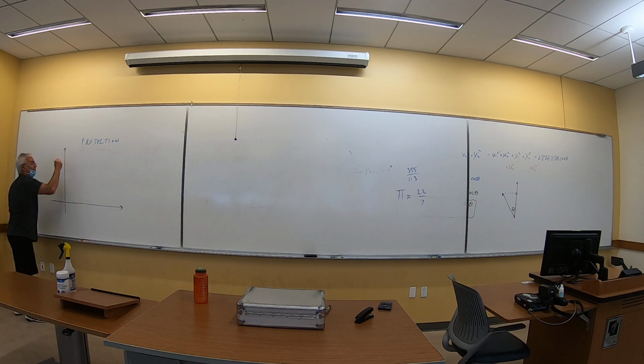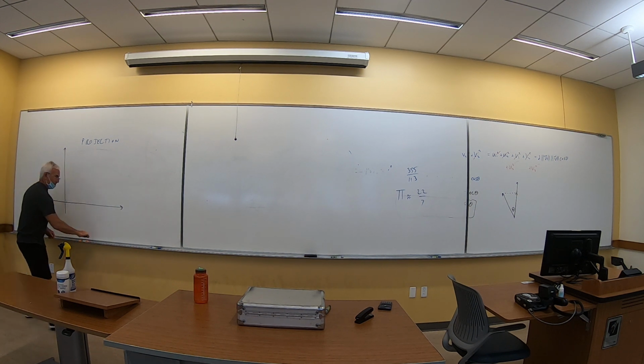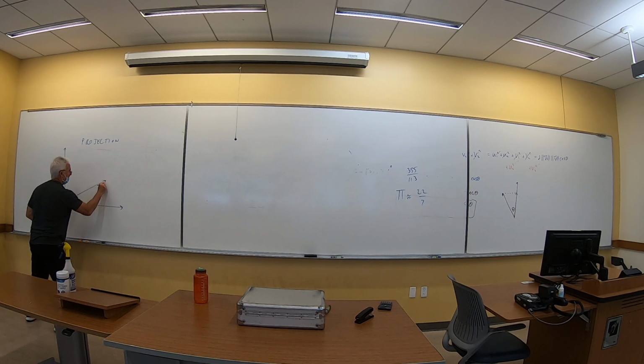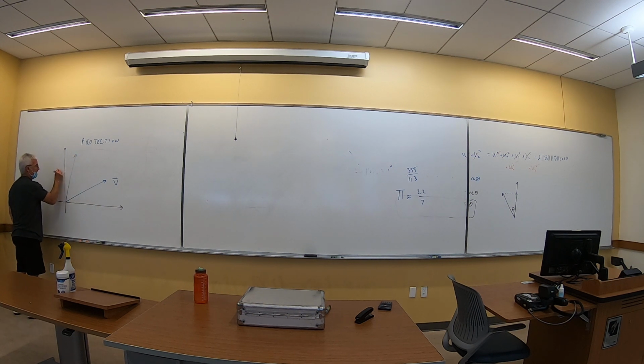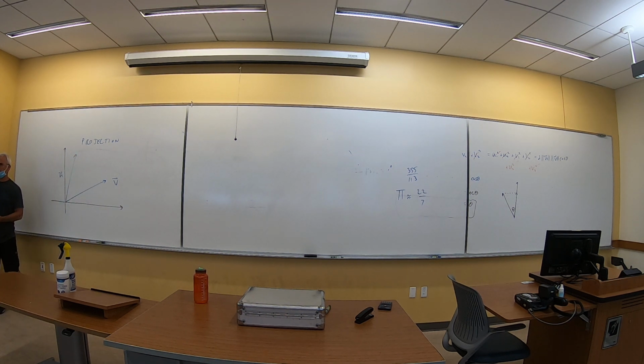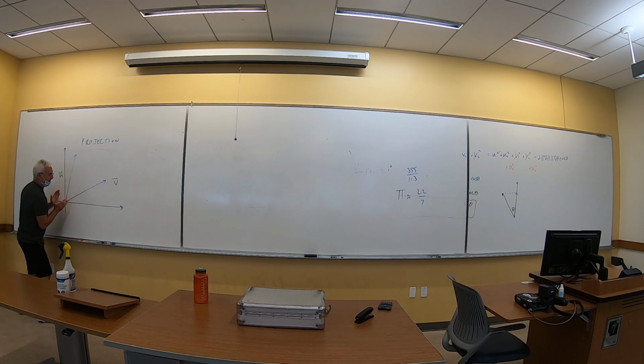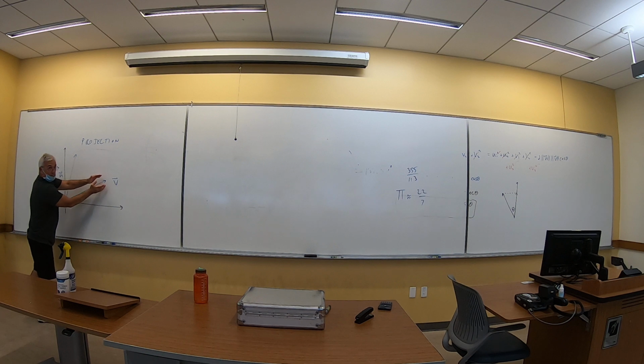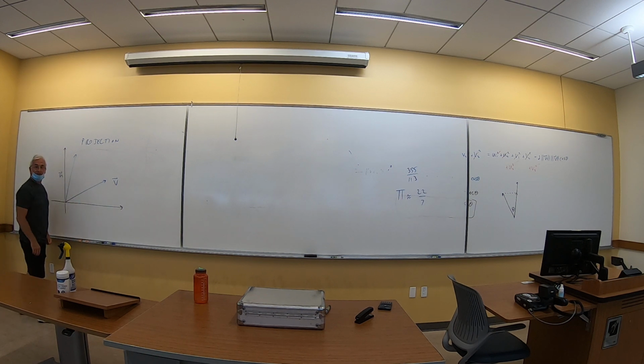I'm going to do it in 2 dimensions. The results apply in all dimensions. I just can't draw things in 3. So let's take a vector. We'll call this vector v. Let's take another vector. We'll call this vector u. I don't want them to be at right angles. Now, this might be, I want to go and apply force, but this is the direction I actually went.